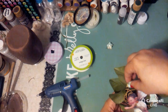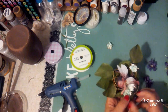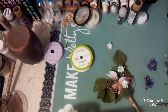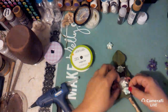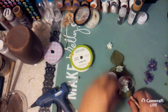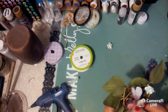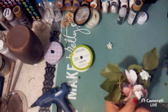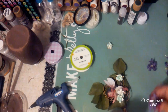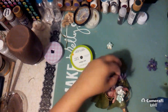I just wanted to add just a little bit in different places. So I'm gonna tuck in just some of the purple, just in different little spots.